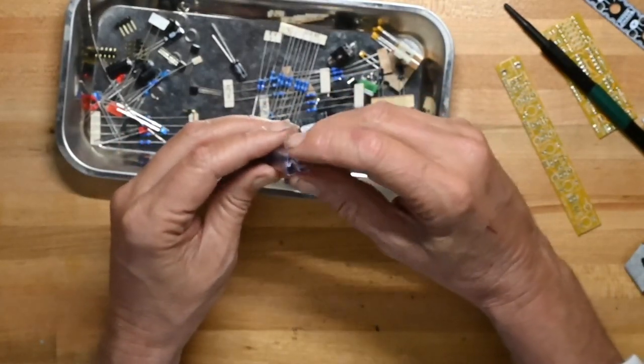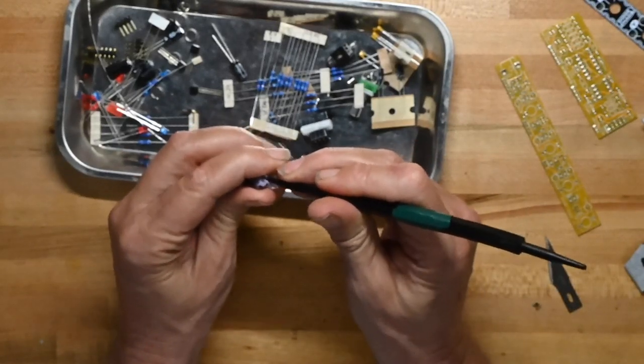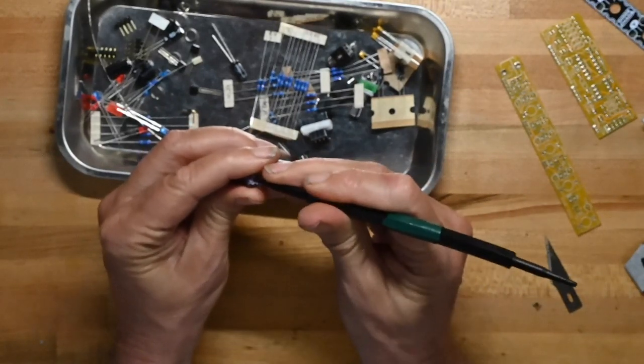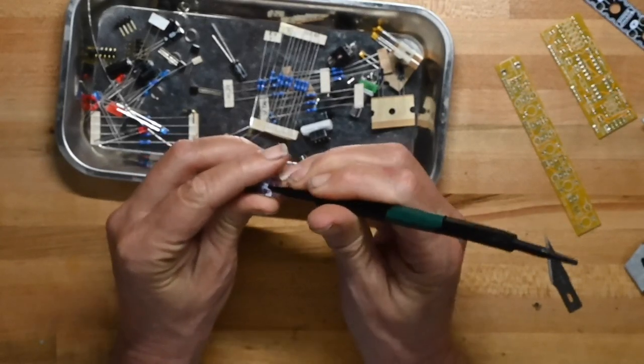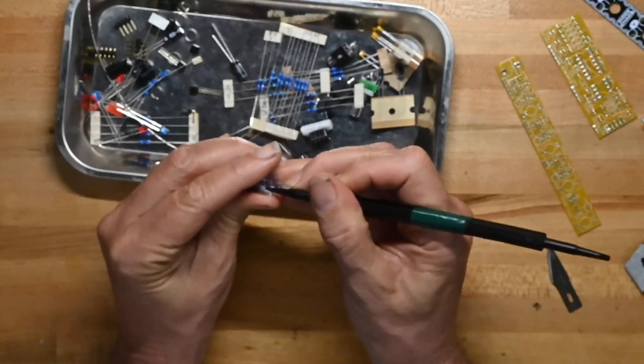Then in here, these are the chips. I'm going to get them out if I can get this open. Come on!